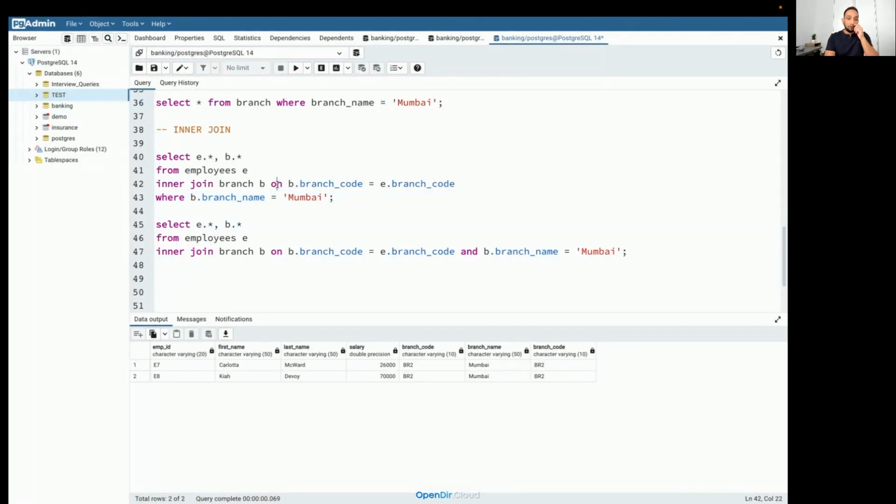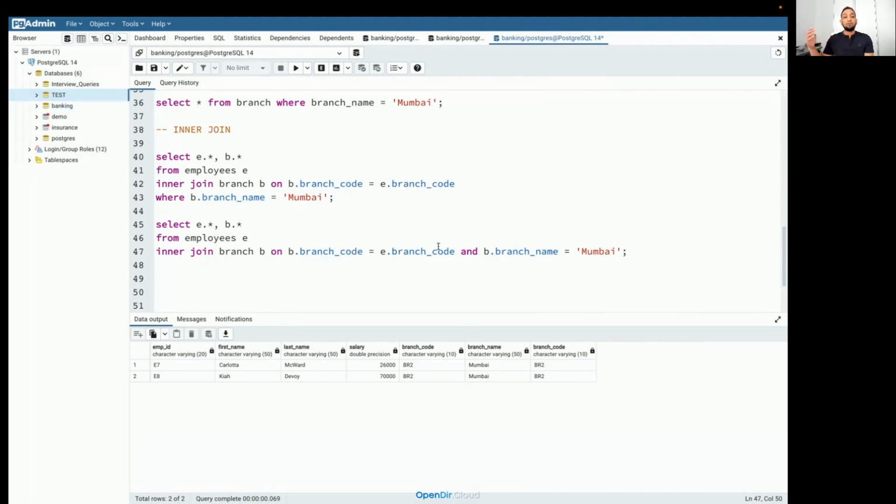The on clause should always be used to put the join conditions, which are all the conditions that you need to join tables. Sometimes you may have to join tables using 2 columns or 3 columns. In that case, all the join conditions you should put inside the on clause. Only the filter conditions go in the where clause. With an inner join, whether you put a filter condition or join condition inside the on clause, it does not make much difference.